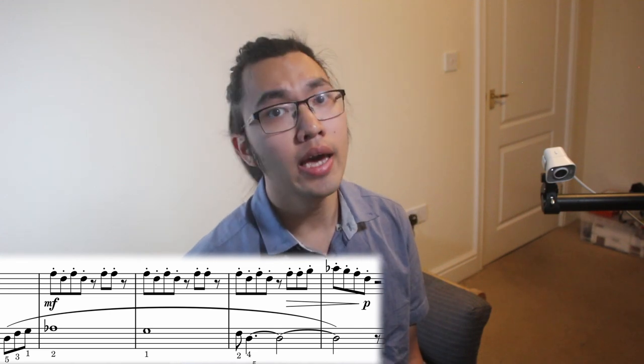The final thing to talk about here is the dynamics. We start off in piano, P, soft, from the first phrase, crescendoing on the three quaver upbeats in bar 4 to get to a mezzo forte, MF, medium loud, in bar 5. Now we're going to keep that until we get to halfway of bar 7, where we get a hairpin telling us to get quieter until we're in piano again.